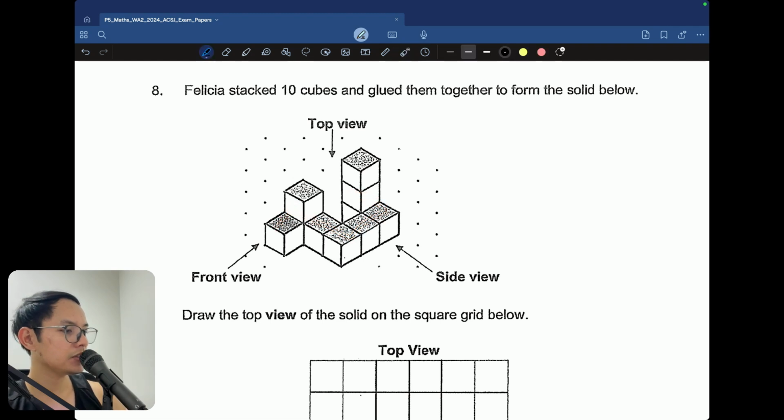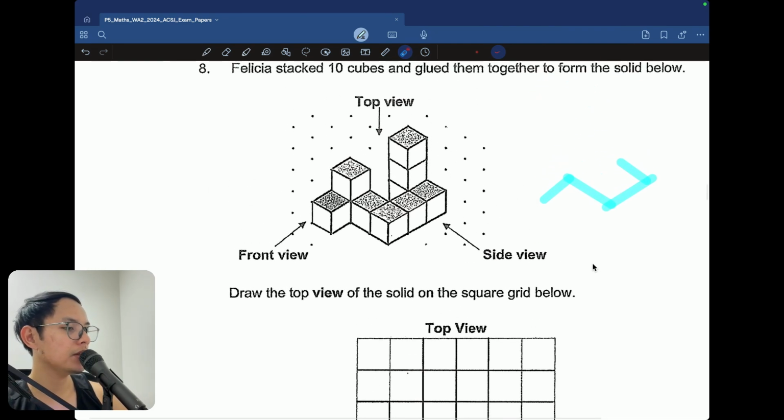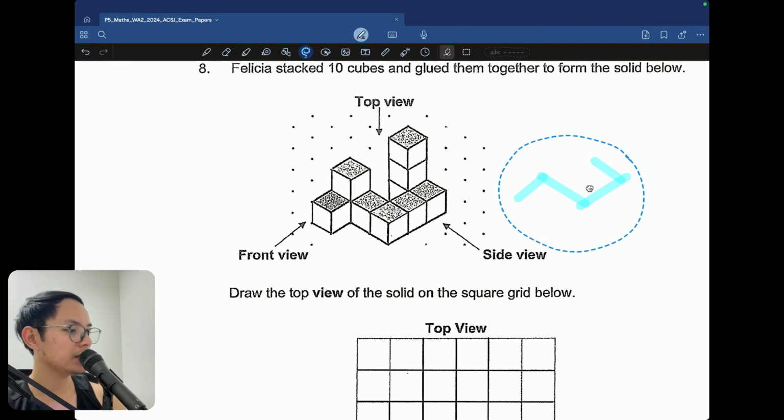I recommend you use your highlighter or pen or pencil. So I can just draw this, this, this, and this. And this is how it looks. If I were to take this out, it will look something like this. But the thing is that this is diagonal, right? Diagonal means that this is drawing like this, but the diagram below is square, so it's drawing like this. So we need to make sure that this thing over here, we twist it to something like this.